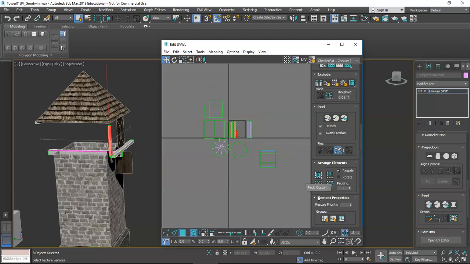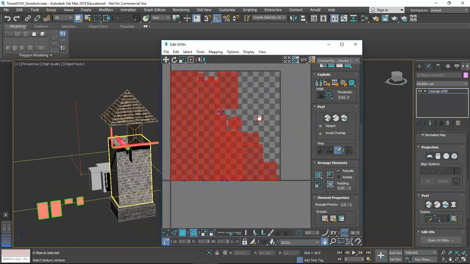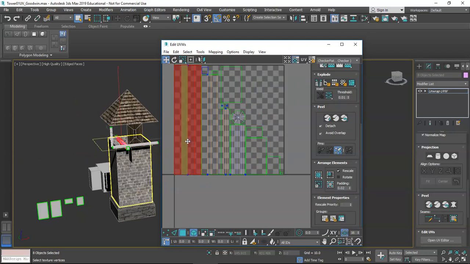So now what we'll do is, now that we've grouped some of them together, we can actually go ahead and do Pack Custom. Ooh, but we have one selected, Control Z. So we got to click off, and then make sure nothing is selected, or you can do Control A to select all, and we're just going to do Pack Custom. Now you'll see it's taken everything that we have here and packed it in. And we're going to move this over and this one over. And we're going to put one door here and one door here.